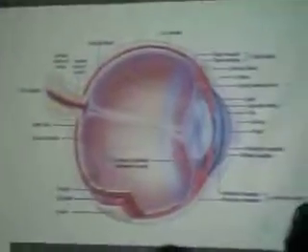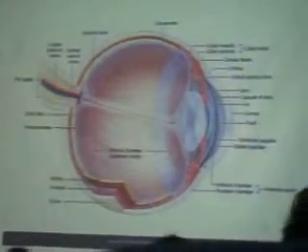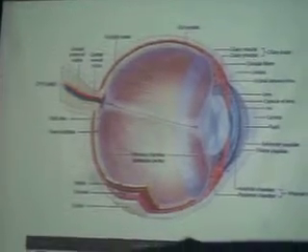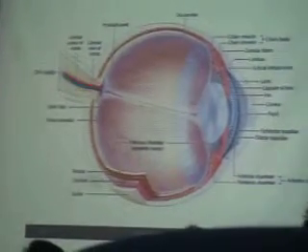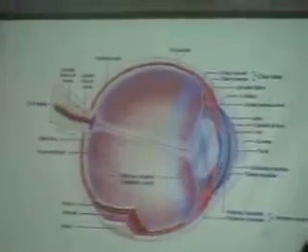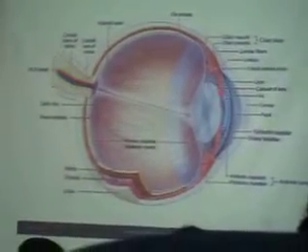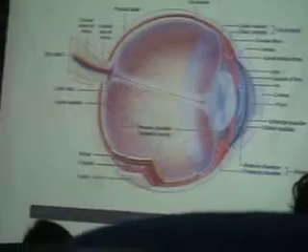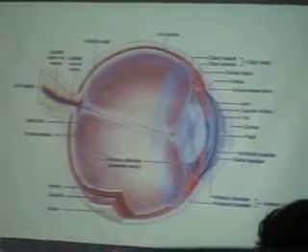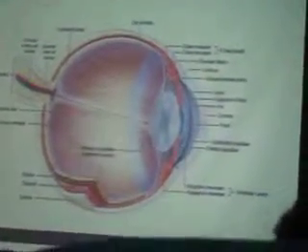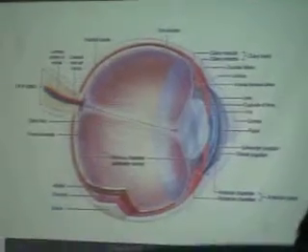Okay, I have this. This is not actually a slide. I took it from Junqueira. Because considering the slide, the eye, you can have it even with 4x in a whole field. Okay? Just for introduction, the eyeball has 3 coats. You have the fibrous coat. Okay, you have the nervous coat as the innermost, and in between you have the vascular coat. But these 3 coats may not be seen in one single field, the kind of slide that we have. So it's either you see parts of these 3 coats at the posterior part of the eye or the anterior part of the eye. Okay?